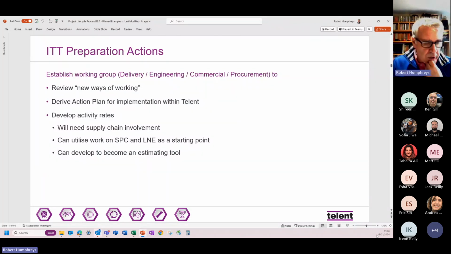Gate 0 is all about trying to get resources available and together before we've actually had the ITT. So it's making sure that all that pre-work is going in so that when the ITT lands, we're actually match fit and ready to go. Sometimes we do need to start investing in a bid before we've even received the ITT. So that's the point of Gate 0.